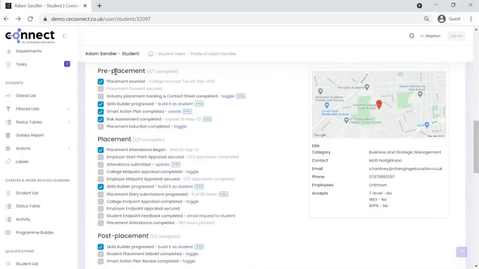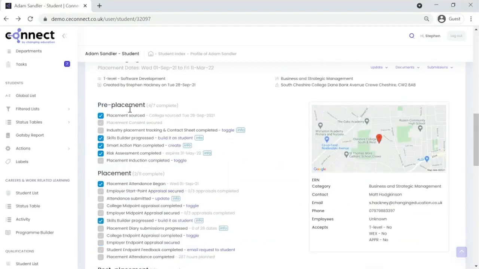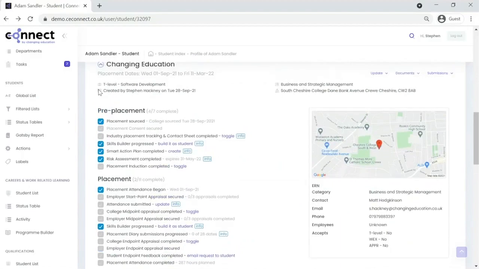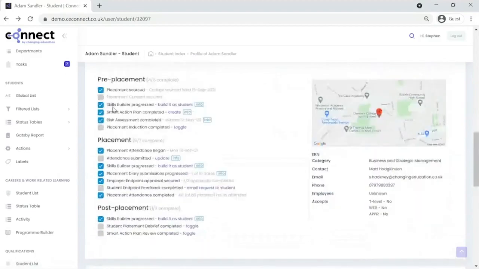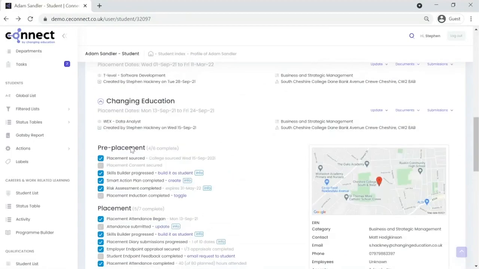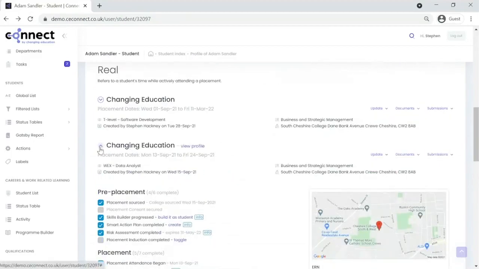And don't let this overpower you or worry you, because you actually do this anyway. It's just that it's never been logged in such a visual way to show actually all the stuff that you do with students during the term of a placement. The only difference is that this is a T-level placement, and if I just minimize it, this one is a work experience. It's slightly shorter. As you can see, it's not as big because you've got less documentation or less interactions because the placement isn't as long. And I'll explain what the differences are as we go through. So we'll focus on the T-level one as we go through the journey.